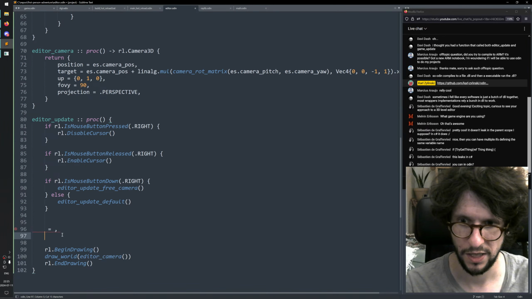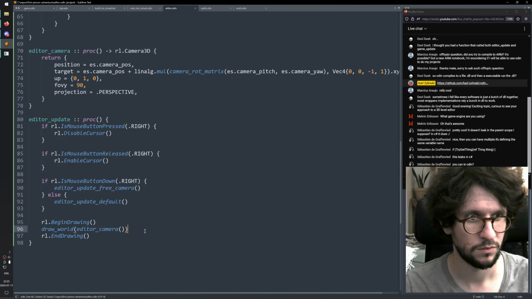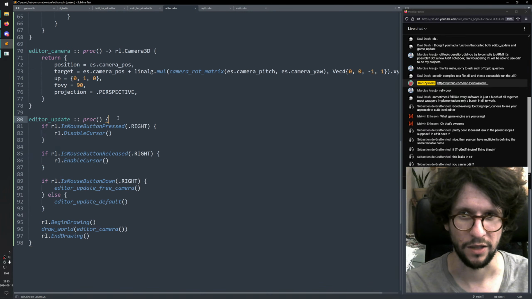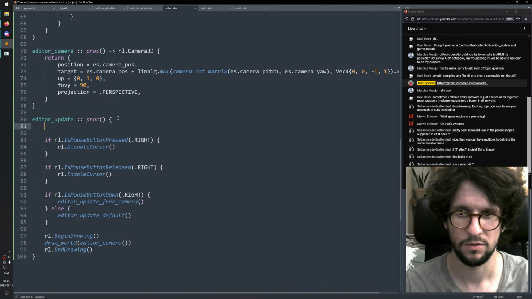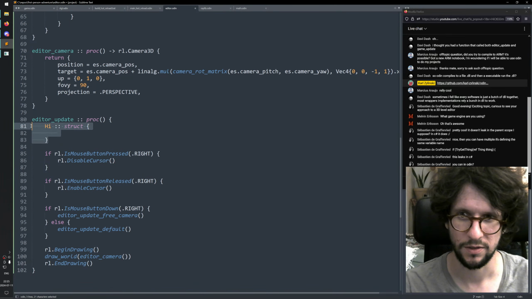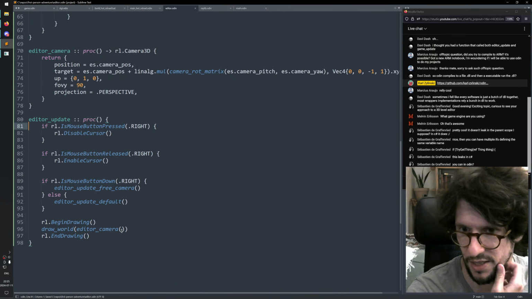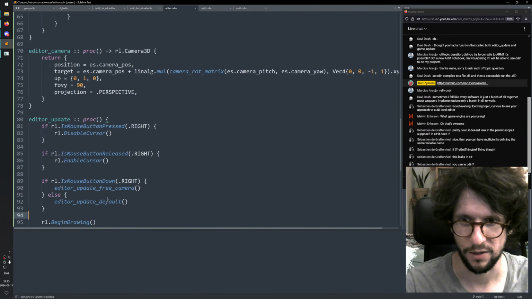Pass draw this camera. Yeah, in Odin you can just write the struct like this inside a procedure. It's totally fine. So you can neatly tuck away things inside algorithms. So this should still work now.